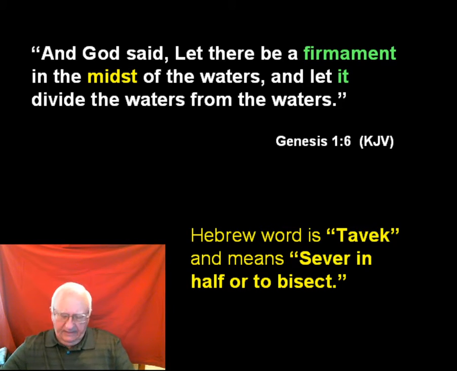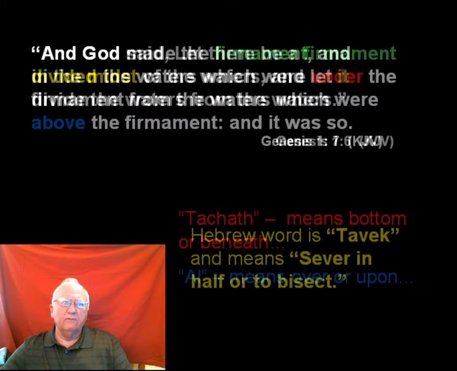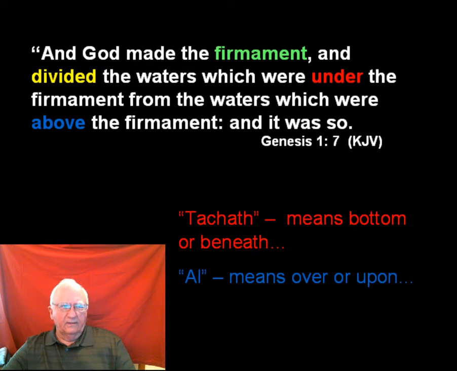And verse 7 has another couple of words that we were looking at. The words that are rendered under and above. I had them highlighted in red and blue on the screen. And what verse 7 is telling us is that God divided the waters just like he divided the darkness back up in verse 4 when he said, let there be light to divide the darkness. And the dividing of the waters here is just like that.